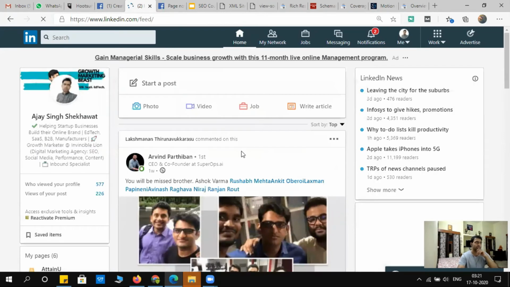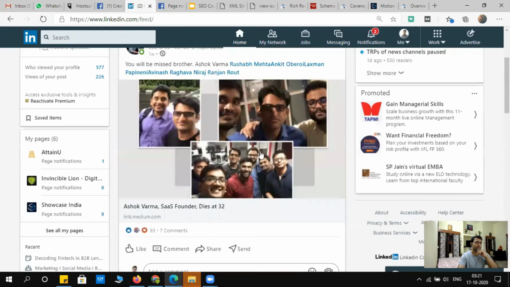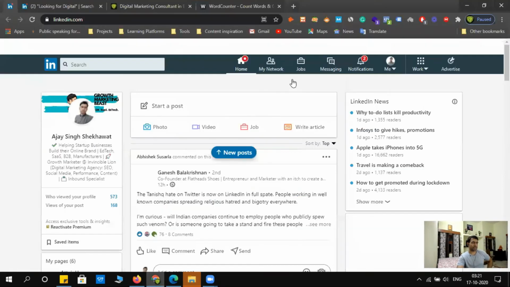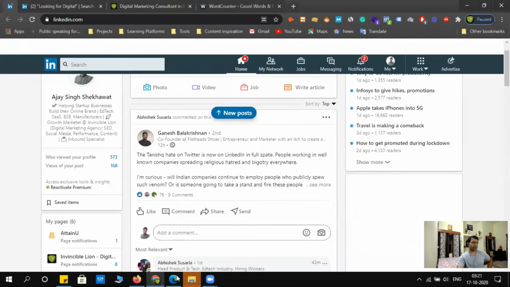Now, can you see a difference? There is a difference in the layout from this to this. A lot of things are different, right?